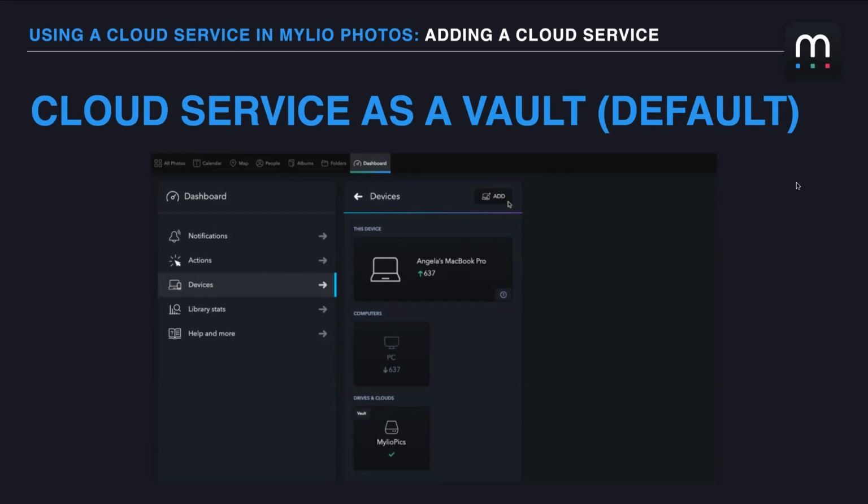Harold's asking if there's any chance that we're going to be adding Dropbox. Short answer is we'd like to, but the API for Dropbox is not terribly friendly for what Mylio does. While I hope that we'll add it in the future, it's not something that's near term. One of the main challenges with Dropbox is they do syncing and they do it differently. So if you have their syncing and our syncing, it can end up in a lot of conflicts. So that's part of the issue there. But it's not a no, but we're not exactly sure the right way to approach it yet.